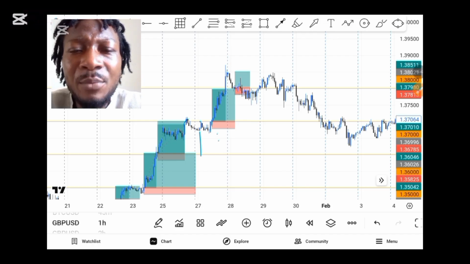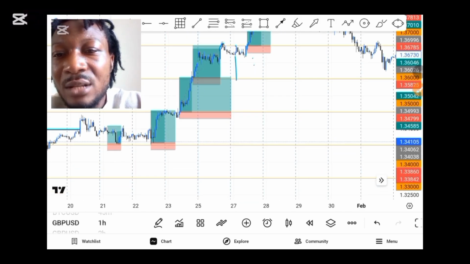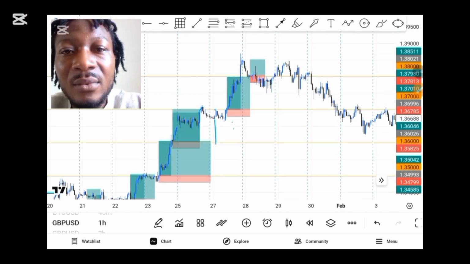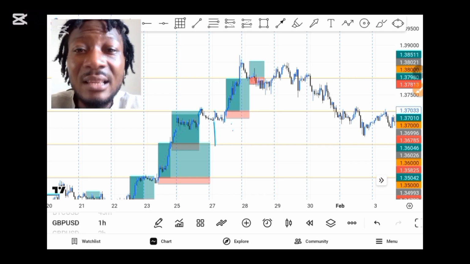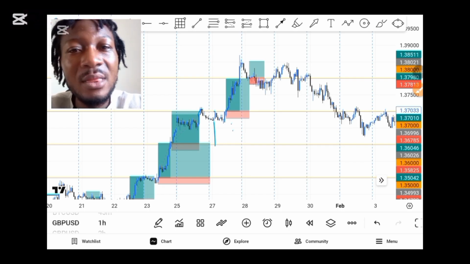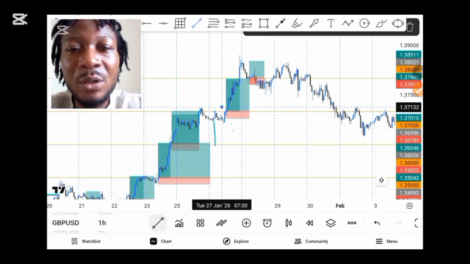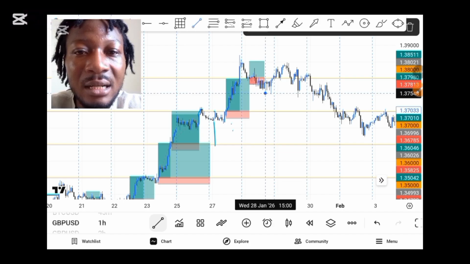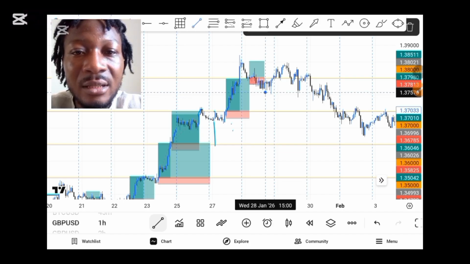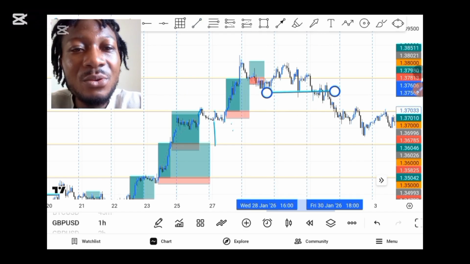At this point, you start being very smart, because look at it. How many times? 1, 2, 3, 4, 5. 5 times price did not stop you out once. Now price has stopped you out. It is telling you something. Something is about to change. Now, what happened? We finally got a change of character. Because price finally came back and took out this low that it created. Because this is the most recent low. And price took out the low. Once you notice this, what do you do? You start looking for sell opportunities.